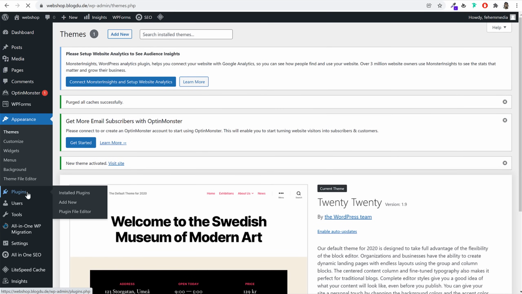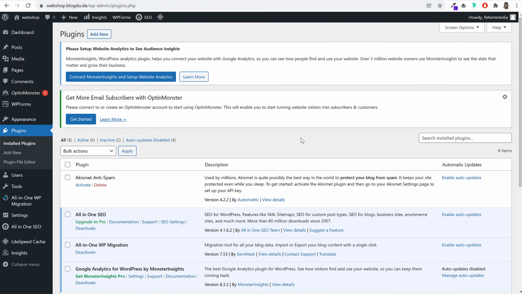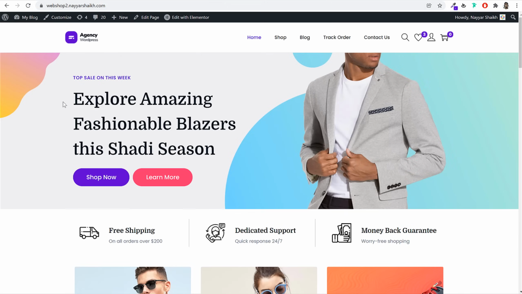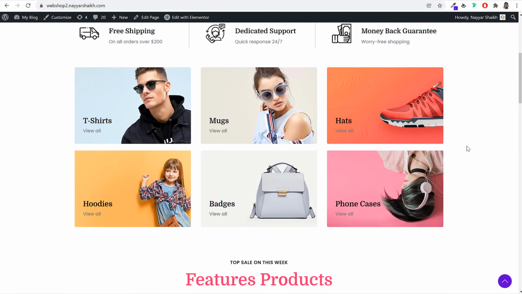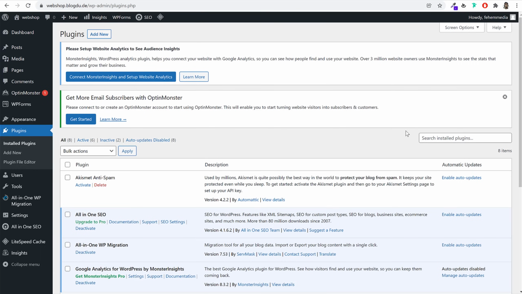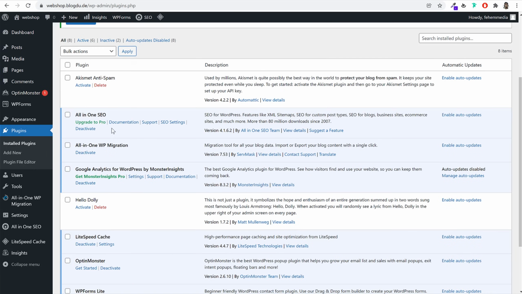Then the second option is your plugins option. So we have just seen a theme is basically the design or appearance of your website. So change the theme, change the style and appearance of your website. Now what is a plugin? A plugin is kind of an add-on or a software that will add some extra features to your WordPress website. For example, right now our website is just a regular blog. We don't have any e-commerce related features like add to cart feature, products feature, checkout feature, payment gateway. All these features are not available on our website. So for that to work, we'll have to install some other plugins that will enable all those extra features.